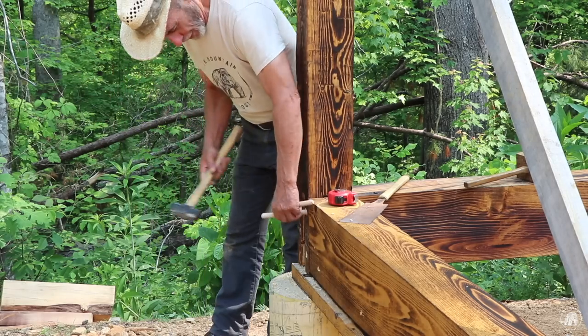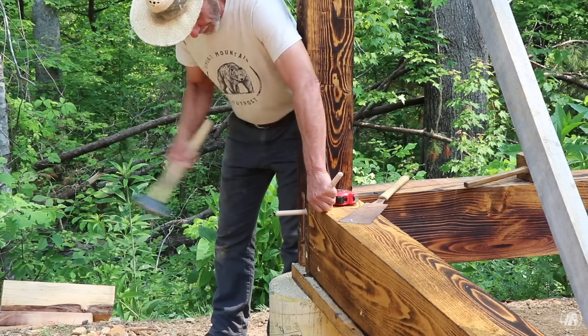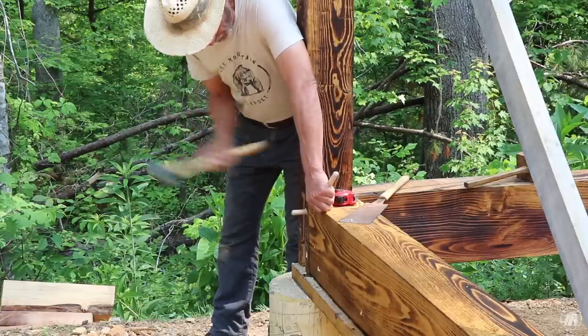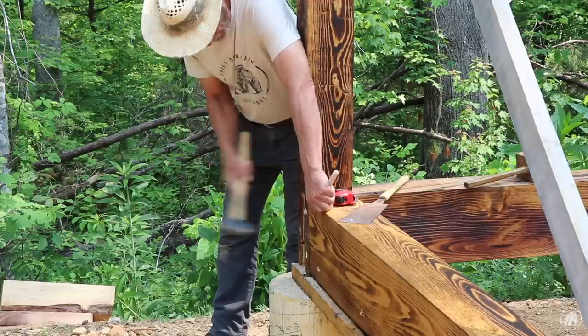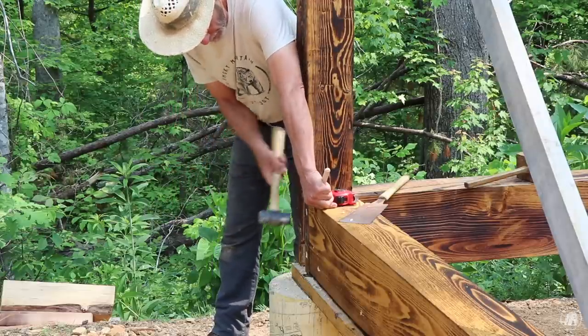You wouldn't actually think, but it takes quite a few of these pins. It's like nails. If you were using those, you would think, how many nails would I use? That's how many of these you're going to use.